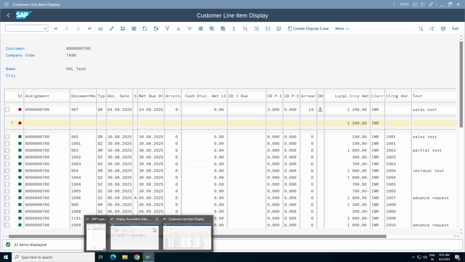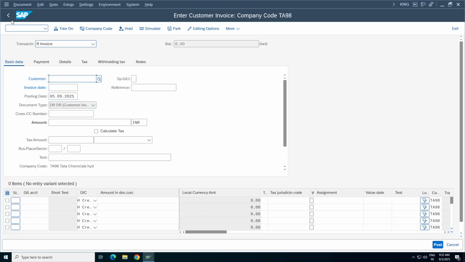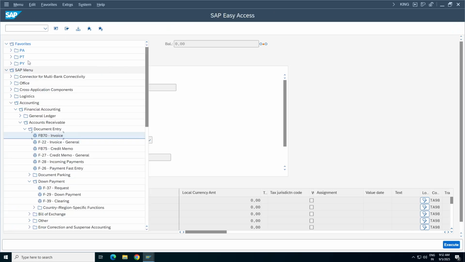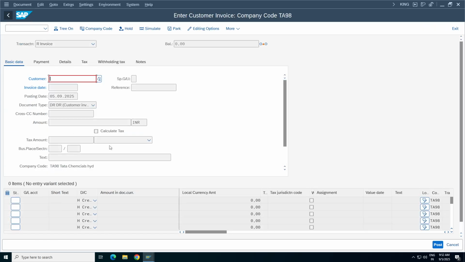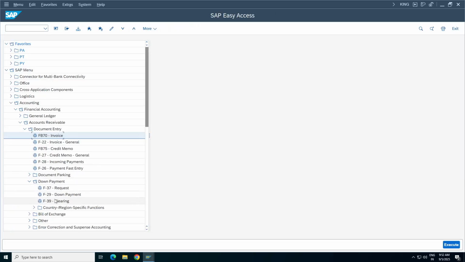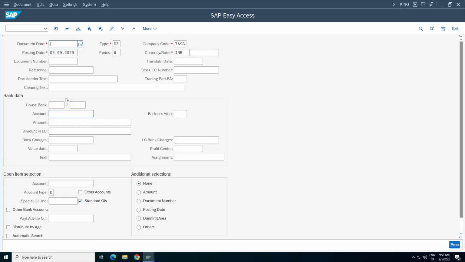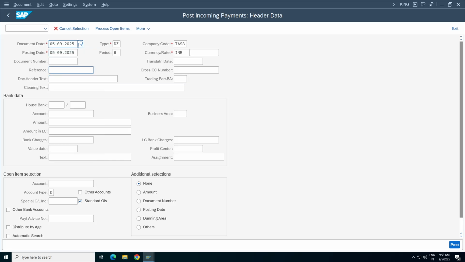So let us make payment here now for this item. How much to pay? What is the 3% charge on 1,200 rupees? 36. Sure. 1200, 3%, 36.